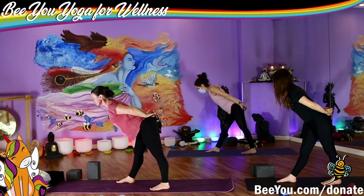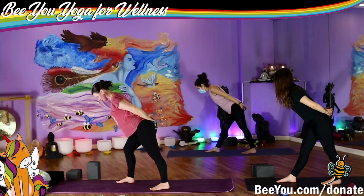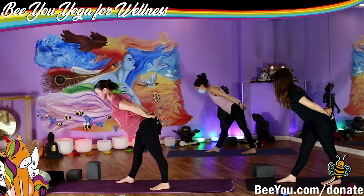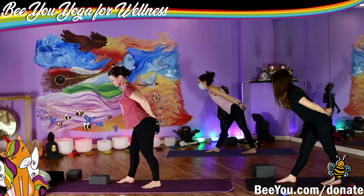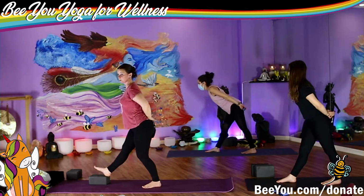Notice how this is with your torso neutral rather than folding your knee to the nose. If this is not opening this front leg enough, you can adjust by giving it a little more space and putting the front leg onto a block, pulling backwards.